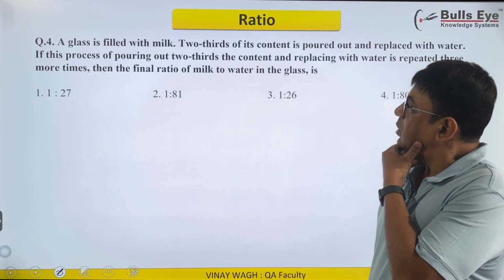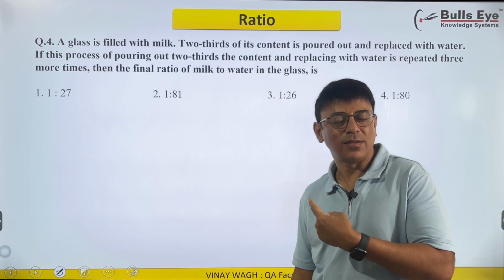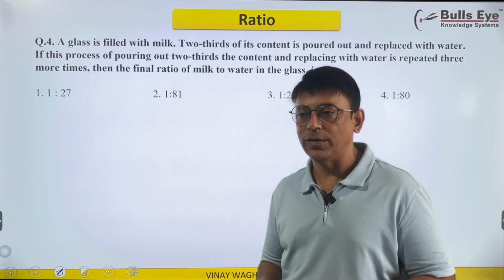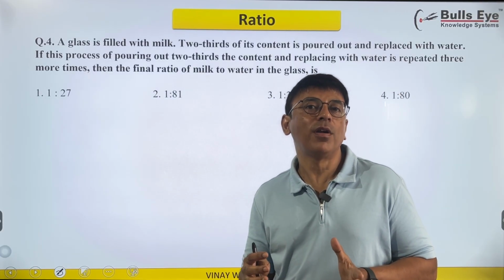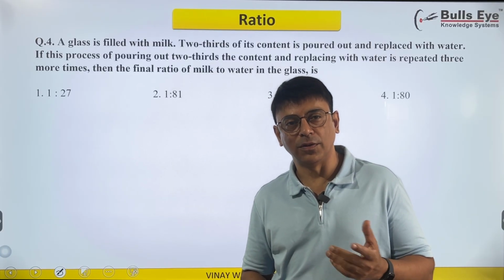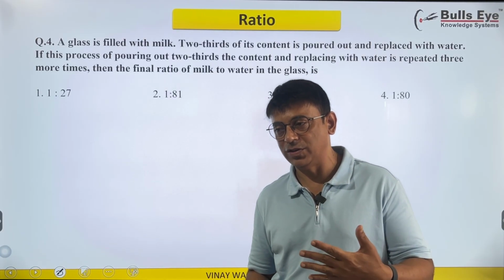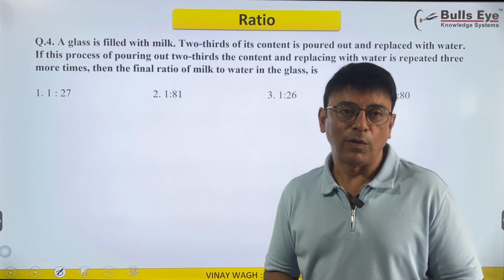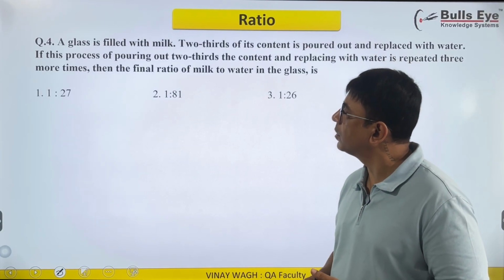A glass is filled with milk. Again, this is a set of CAT 2024. So I've collected the question, and if you're noticing, there's a lot of traffic of mixtures and replacements, removal kind of questions, and those conventional formation of equation ratios in these 4 questions as of now we haven't seen. Let's see how it happens further.